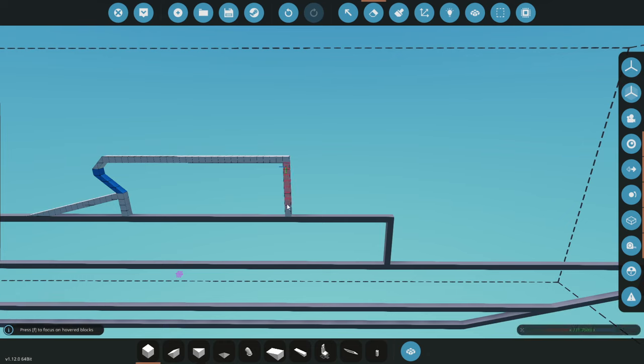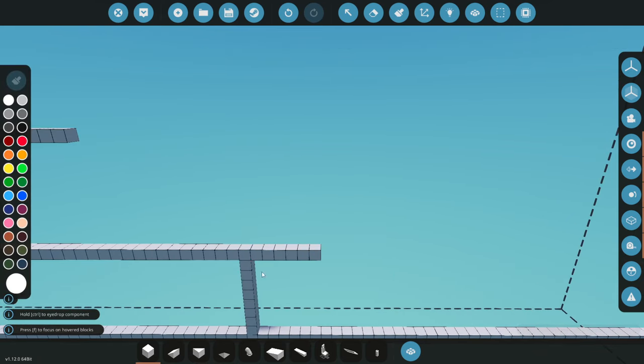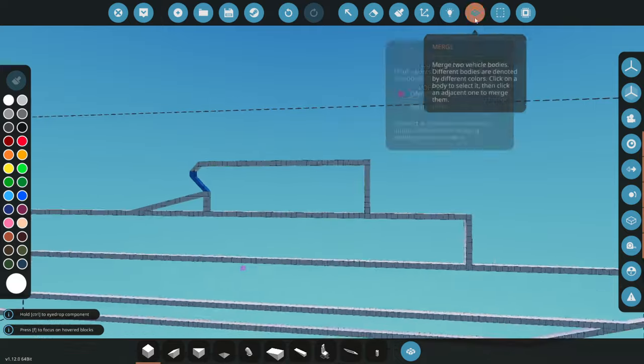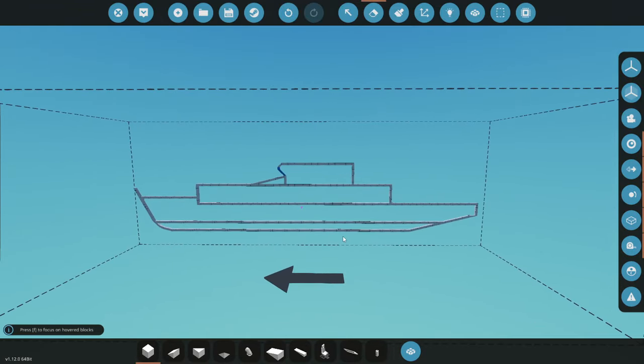Okay, so I might have to get rid of some of this. I might have to extend this bit backwards as well as this bit backwards just a tad. And we can attach that to there. We can go ahead and attach this down to here. We can then merge these guys together. And there we go. That is the shape of our ship.